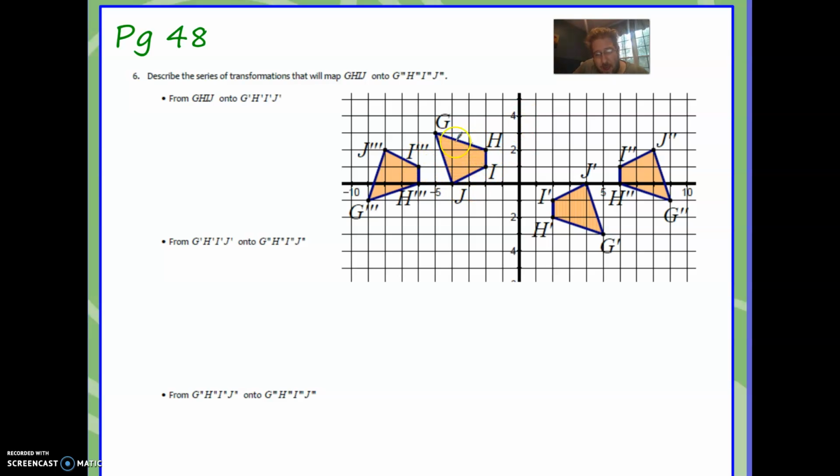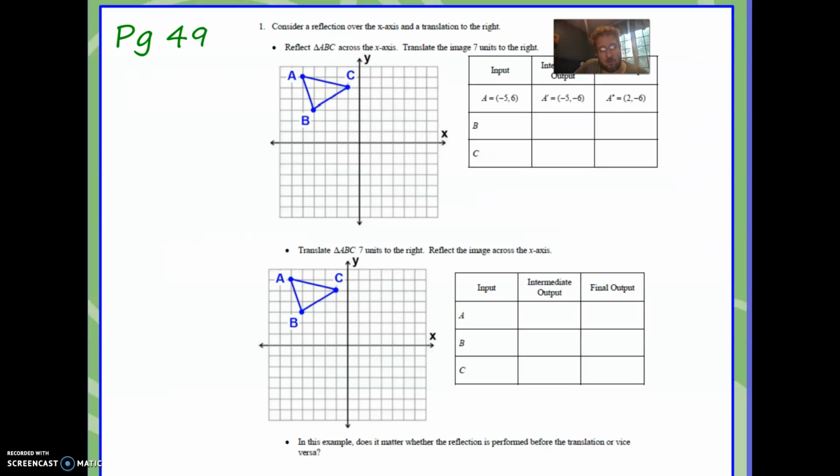Page 48, so we have this turns into this by doing a rotation 180. Then we've got an up and right translation, and then we've got a reflection over what looks to be the y-axis. Now I can count it out just to make sure that's the exact same distance, but you can see that the shape is facing opposite directions, and that's pretty much how that's going to work.